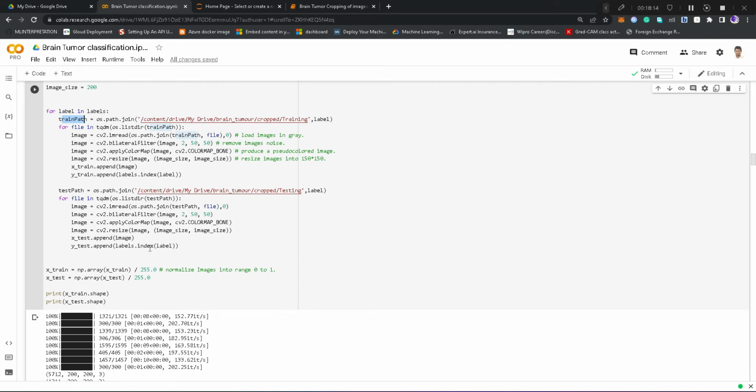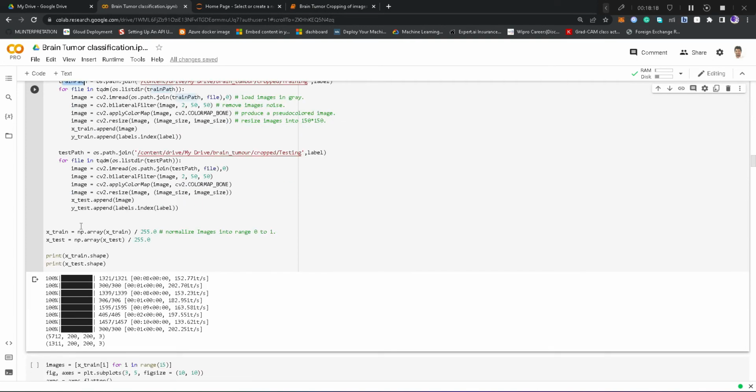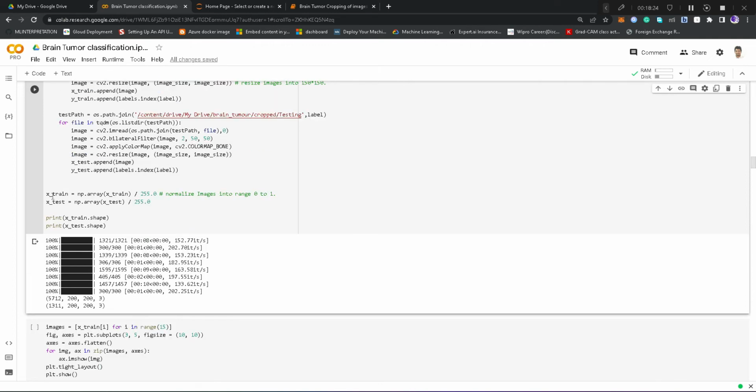Like that we prepare our X train and Y train, and similarly for the test set, X test and Y test. Now comes the normalization part, which is very important for building our model. Otherwise our model will take too much time to reach the actual maximum or minimum value.